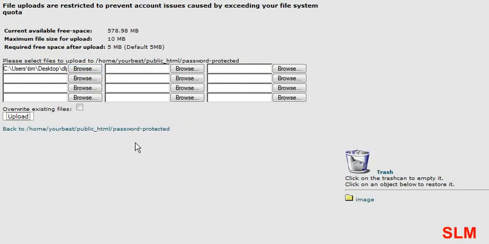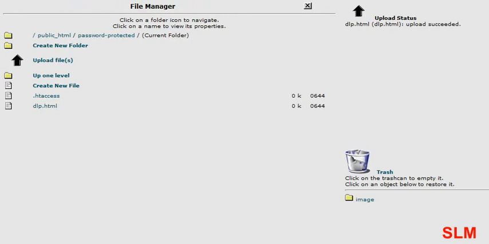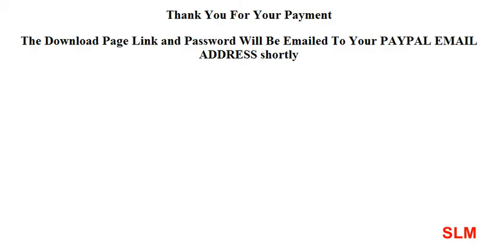Click Upload. Okay, and now we can bring that up. Type in our domain name, password protected, /DLP, which is the name of our page, .html.